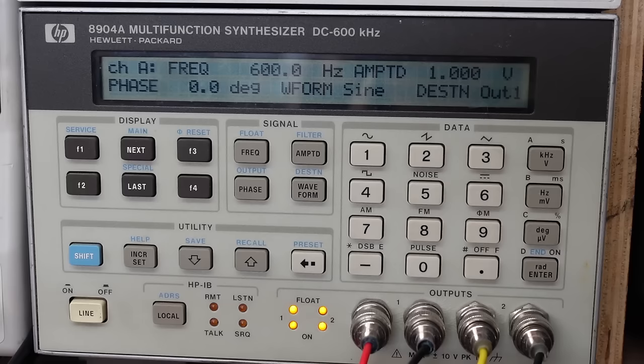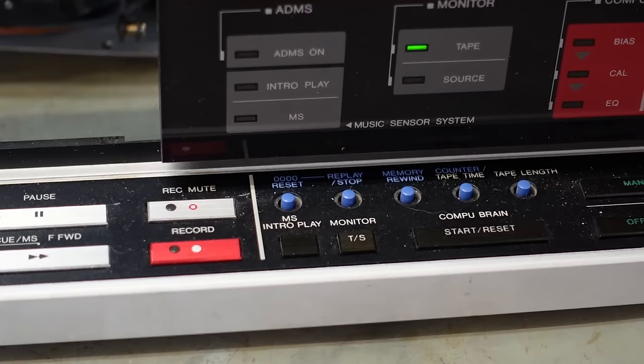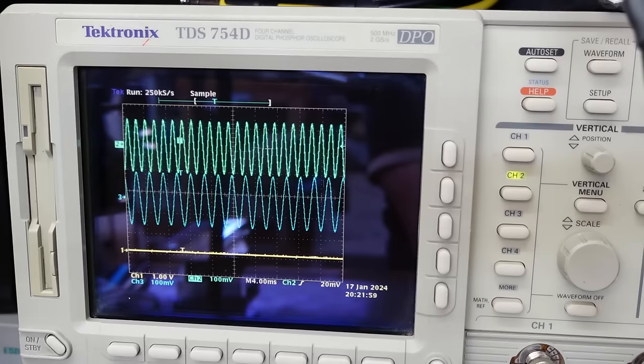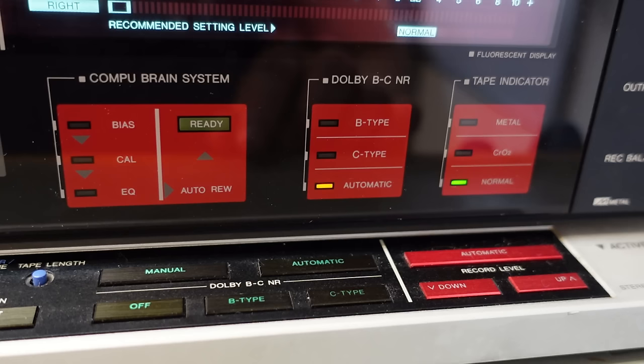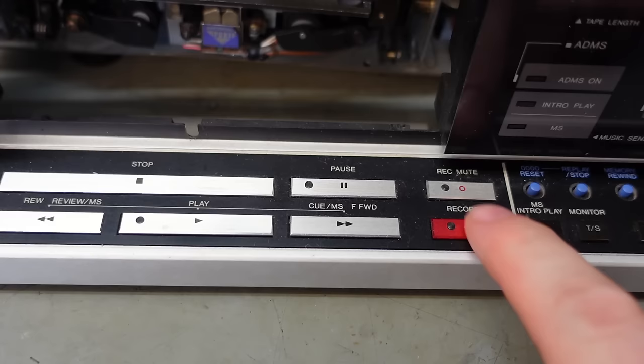Now to be a bit kinder to your ears, I'm going to record a 600Hz and 400Hz tone. A bit more gentle. And that sounds like this. So if I put it in Dolby B, press record, then play.